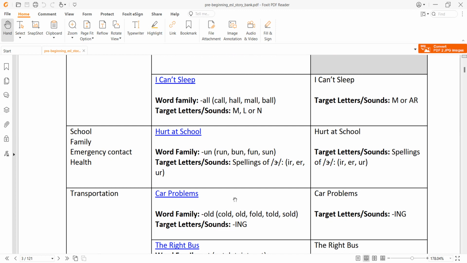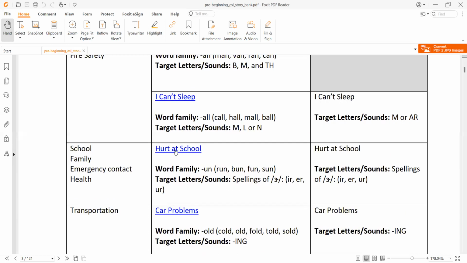Something is wrong with the car. The car stopped working, right? Yes. So, and when I say hurt, hurt, hurt, what does that mean? Anyone else besides Alina? Anyone else?